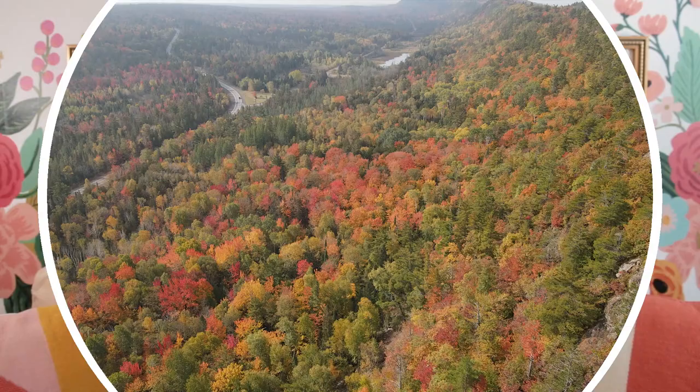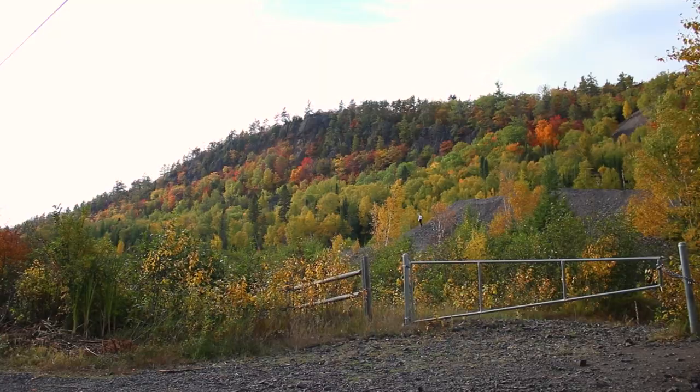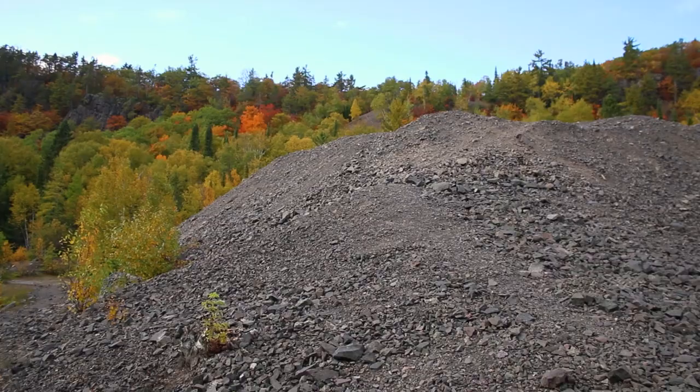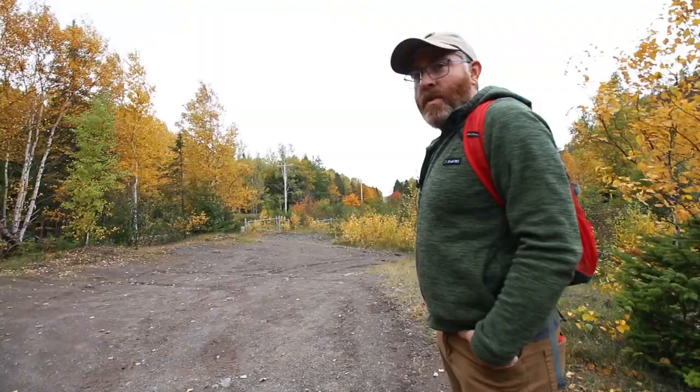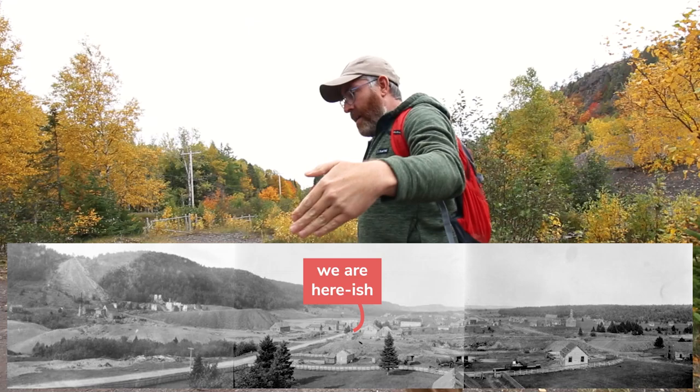This side of the road is basically mine territory, while the town of Clifton, where people lived, was located a ways across the street. And while I was busy staring at the piles of waste rock and trying to get my bearings, Sean kicked off my intro to archaeology by pointing out that I was standing on the wall of an old building. So we're basically standing in that kind of nexus between the community and the mine itself. And so we are standing right inside where the former mine office building was.